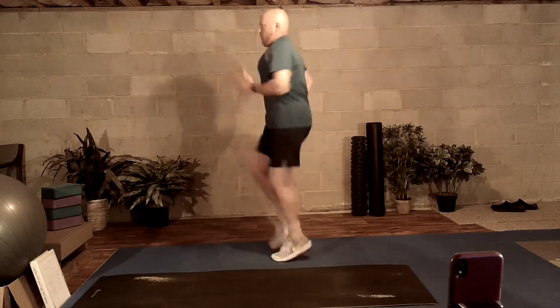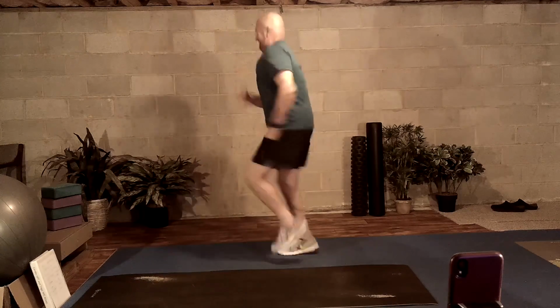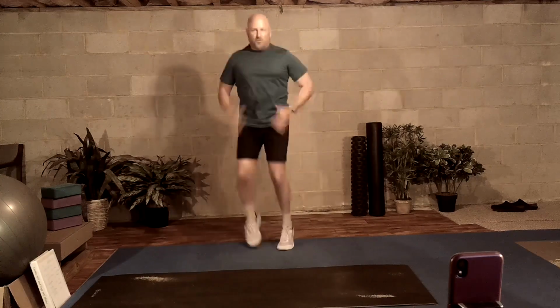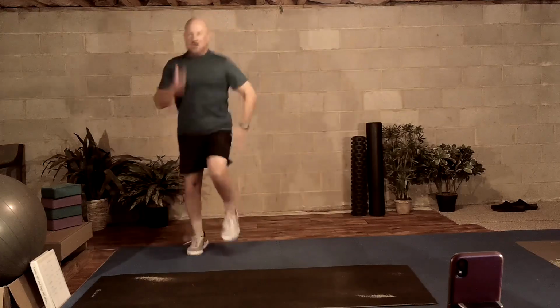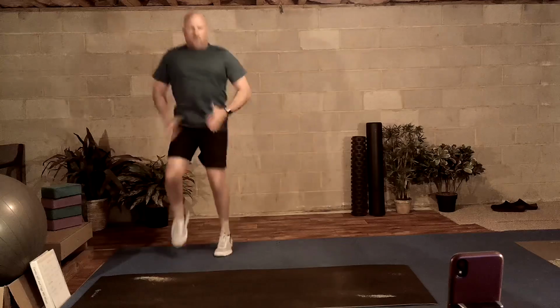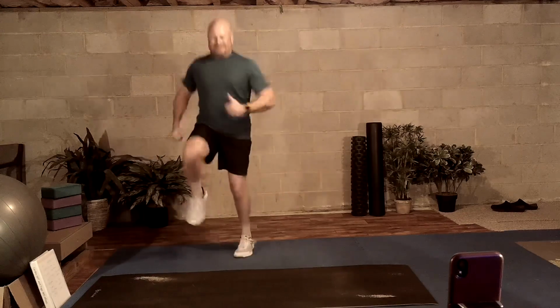I don't feel like I'm necessarily pushing as hard as I can here. I think I pick it up in a few seconds. Make sure you're breathing it in and breathing out as you go along. No holding your breath as you do this. Suck that core in, so you're constantly trying to work on bringing that belly in and working to get that cardio rate up. Looking to get those heart rate.